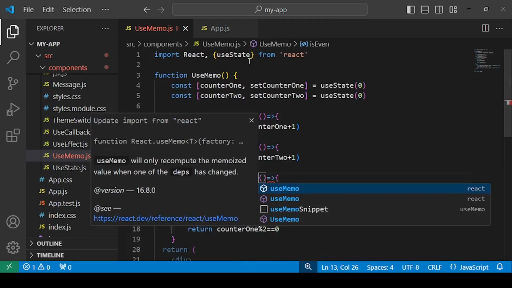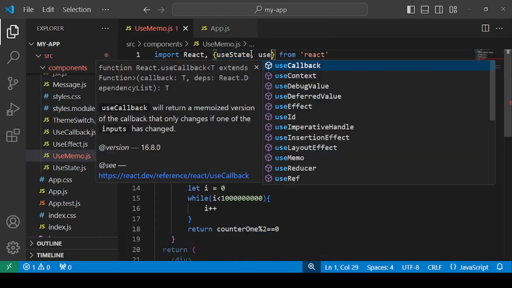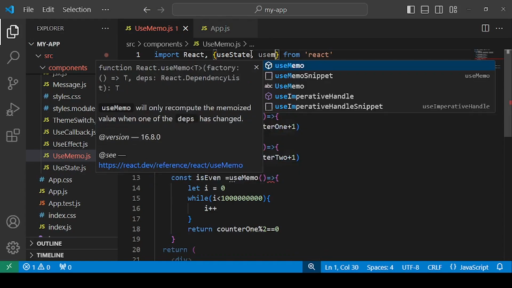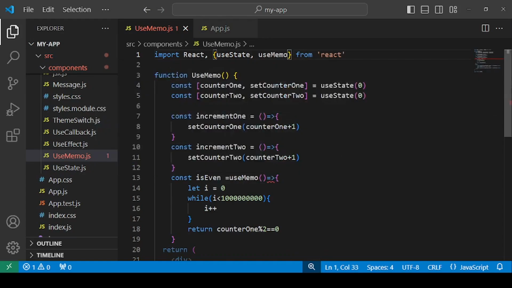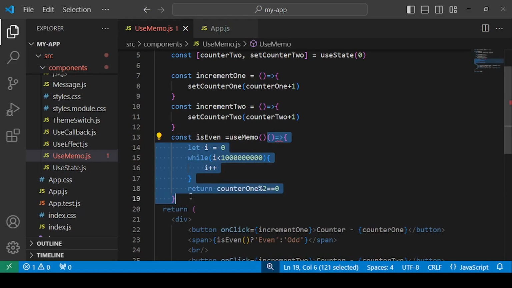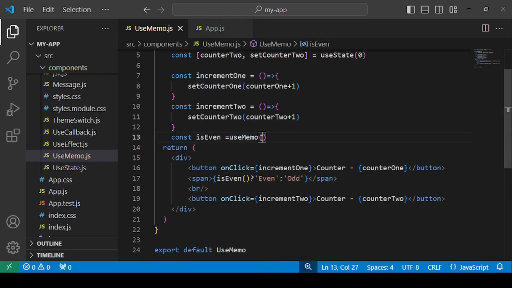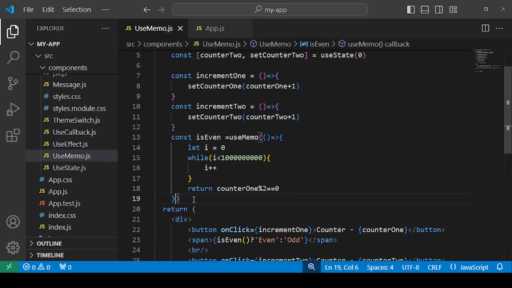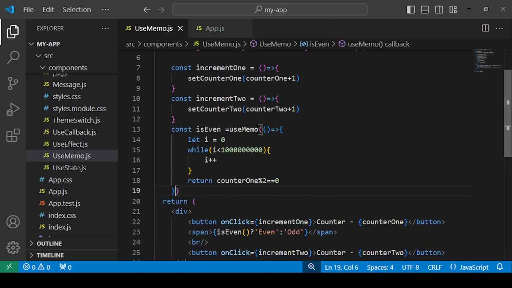Also, you will be required to import useMemo. Now, useMemo accepts two parameters. One will be the callback function, and the second one is an array of dependencies.